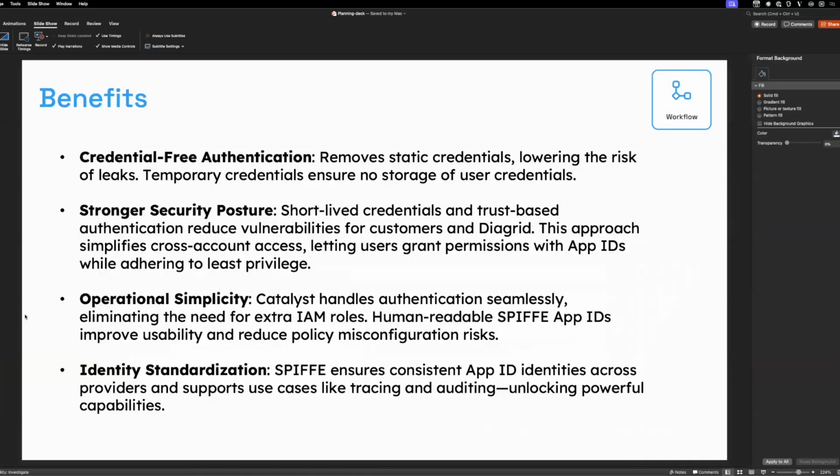So just some of the benefits, once again: credential-free authentication. It's also just a generally stronger security posture. We're making sure that we re-verify credentials. Sam Coyle, who's an engineer here, did an amazing job on this feature, and I think I'll be really happy with it. It eliminates the need for a bunch of extra IAM roles. The SPIFFE identity also provides a standard identity that we can use across different cloud providers as well, which is super nice. So we will definitely be bringing some of these capabilities to other cloud providers as demanded.